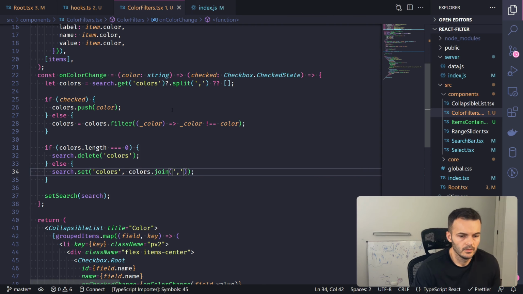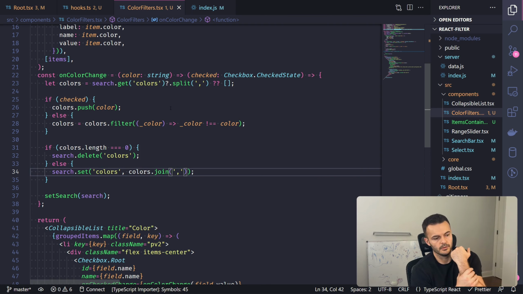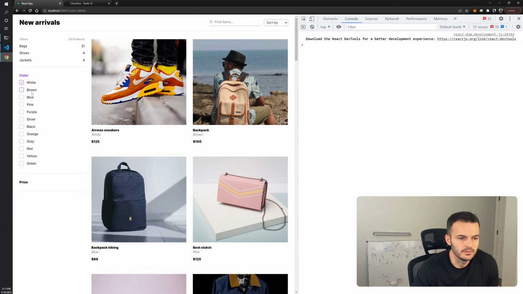Okay, so the color filter is in, right? One thing that you see here is a little weird is every time we change a color, it's actually making a new request, which I guess is fine.